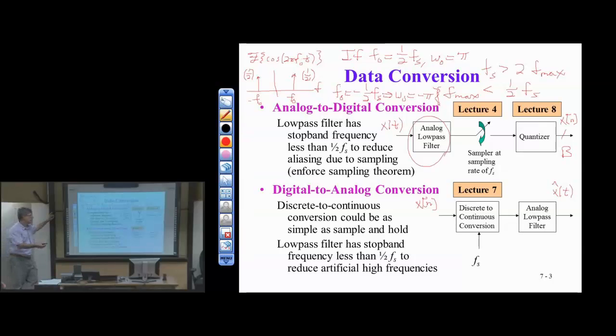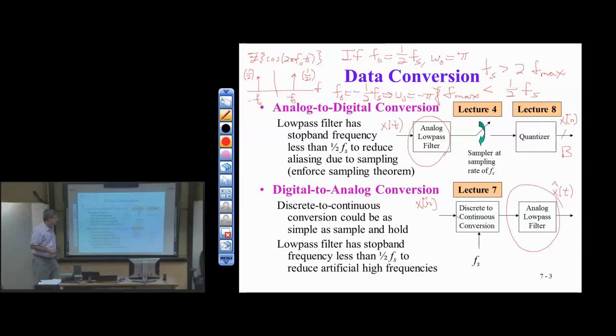Any frequencies that this digital analog conversion generates that's greater than half the sampling rate, what are those frequencies? Are they here in this discrete time signal? No. They're artificially introduced by the way that we go about converting from discrete time to continuous time. We got artifacts in that conversion process. We'll talk about that today. That then leaves a designer the freedom to design this analog low-pass filter to try to remove or clean up those artifacts.